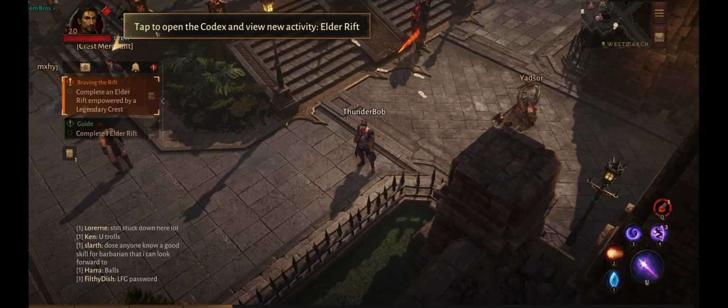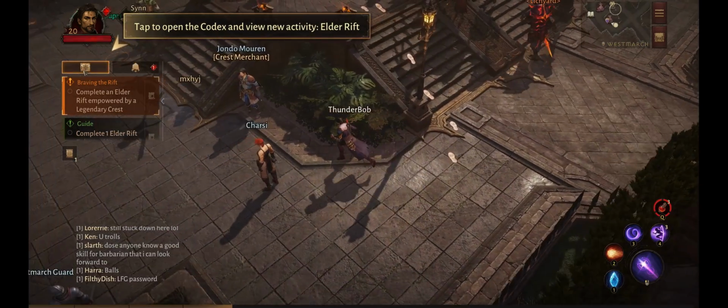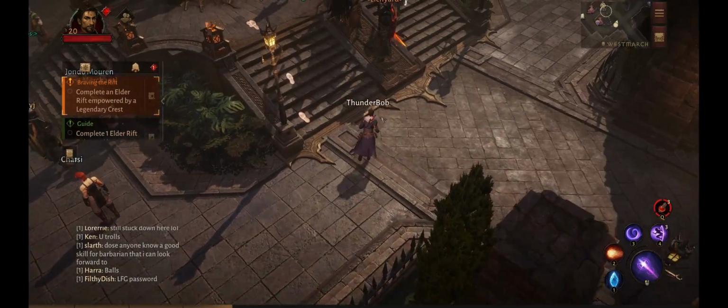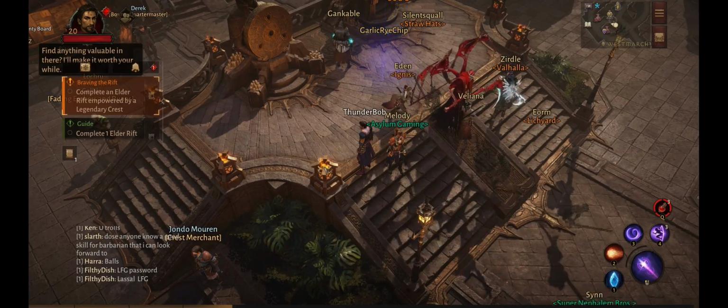Here's another. Tap to open the codex and view the new activity. Why are these pop-ups here constantly? Why am I constantly assaulted by, like, do things? Just let me play the game. I think the game gets in its own way at times.